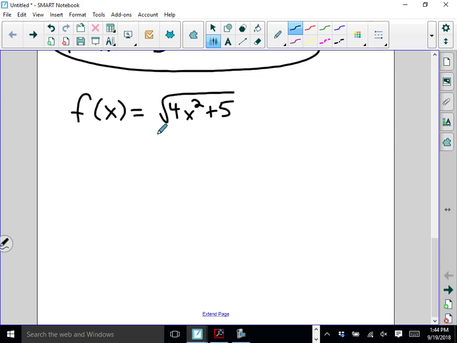Now, just like when we worked with square roots with the power rule, it's going to be important to rewrite f of x here before we start doing the chain rule. So we can see f of x can be written as 4x squared plus 5 to the half power. That should be nothing new to us. We know that square root means half power. So right now we have stuff to the half power. Our derivative will be half stuff to the negative half power times the derivative of the stuff, d stuff.